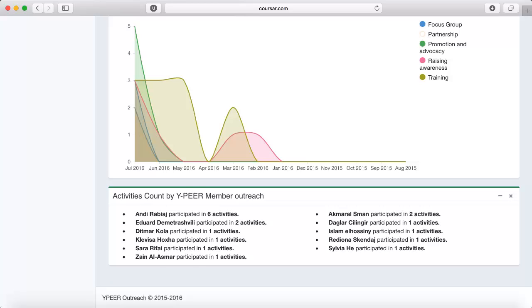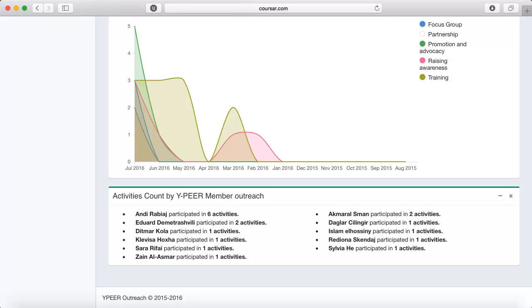This is something very important because the IC's team will be using these statistics about activities submitted in order to prioritize participation in international events. So don't forget that submitting activity in the YPeer Outreach application not only counts towards the number of people that we have reached, but it also counts towards what you have done and your future path within the YPeer network.